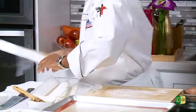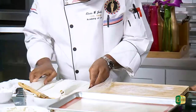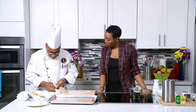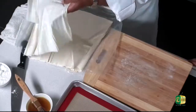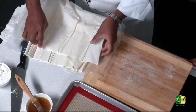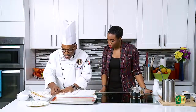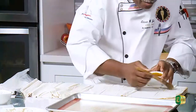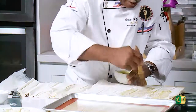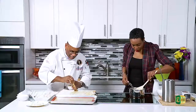So very quickly, we're going to separate this. Why is this dough so perfect to go with this Brie cheese? Because it's very light. You can see right through it. You want to take one sheet, and we're going to brush this with melted butter. And check your relish there to see how it's going. It's coming along. It's bubbling up over here.